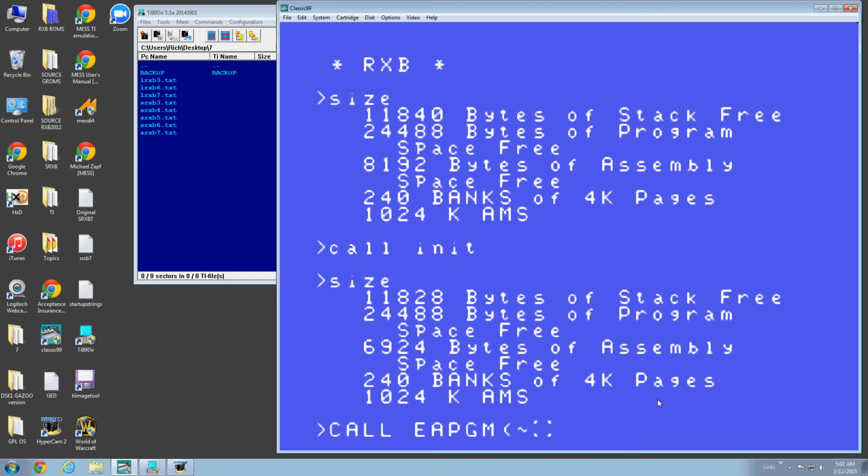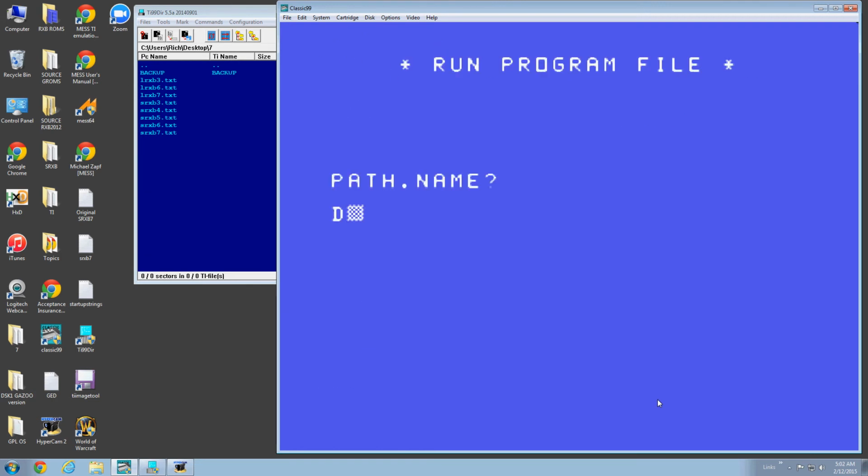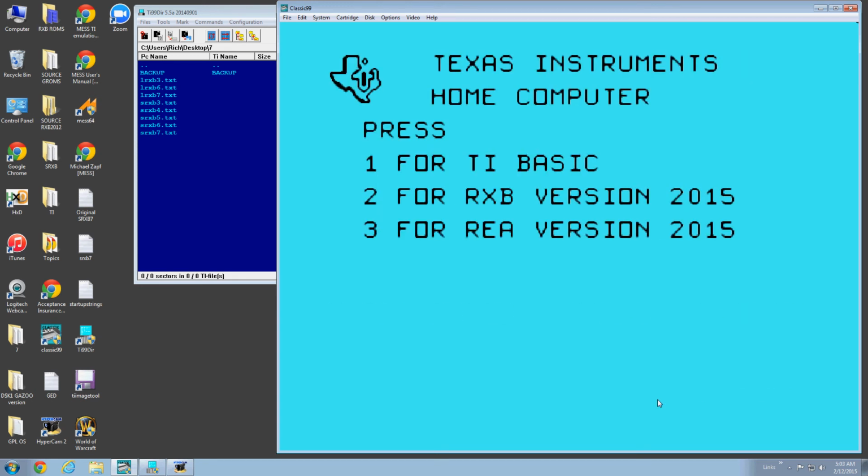Let's load a program here. Whoops. We'll just load this one because I know it's there. I kept in the features here, so just to let you guys know. So I just wanted to show you that that particular thing works.